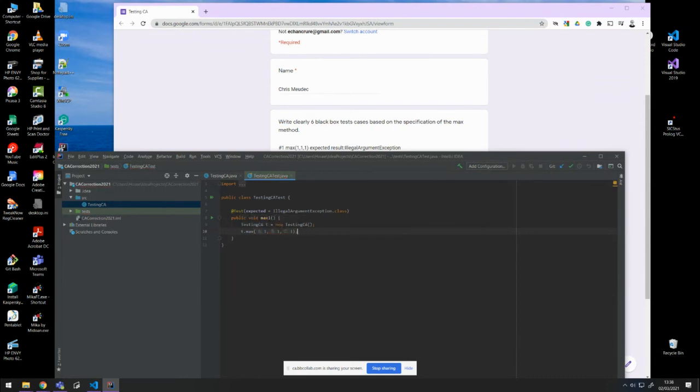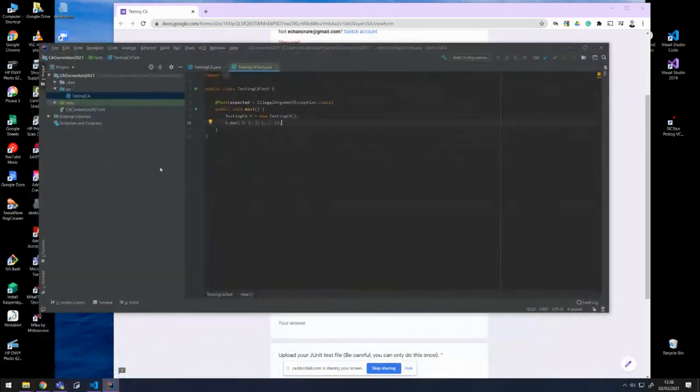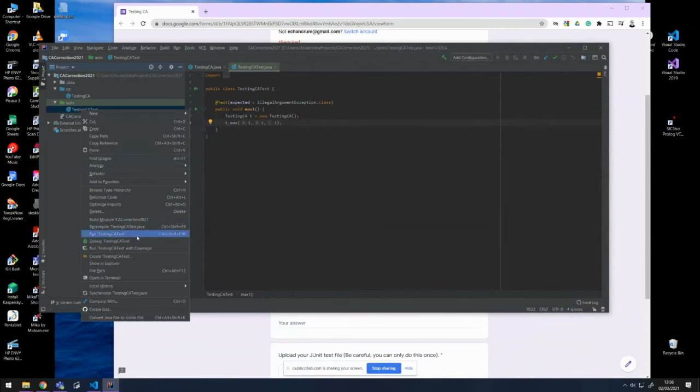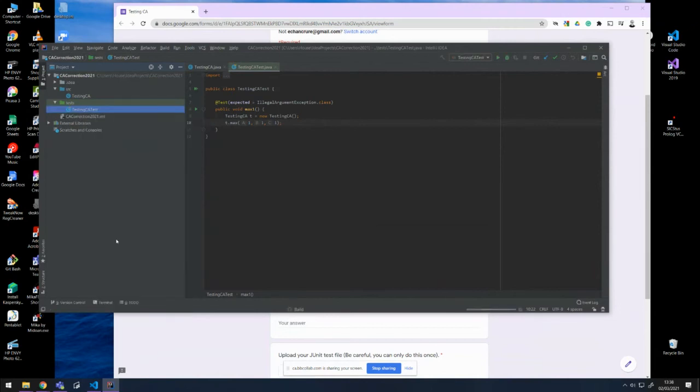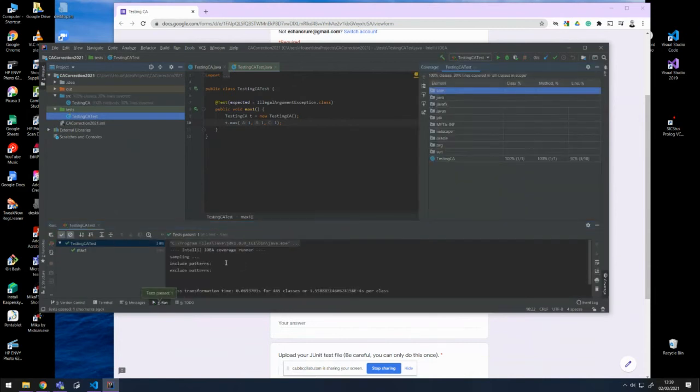Okay, and that will hopefully create a bug because I'm looking for bugs. So hopefully this test will fail. Actually, we can just maybe run this test before going any further to make sure that we have everything ready. So right click on this, run with coverage. Let it do its magic. And yes, it does generate an exception here. So the test actually passes. So I have not found a bug, but at least my running environment is fine.